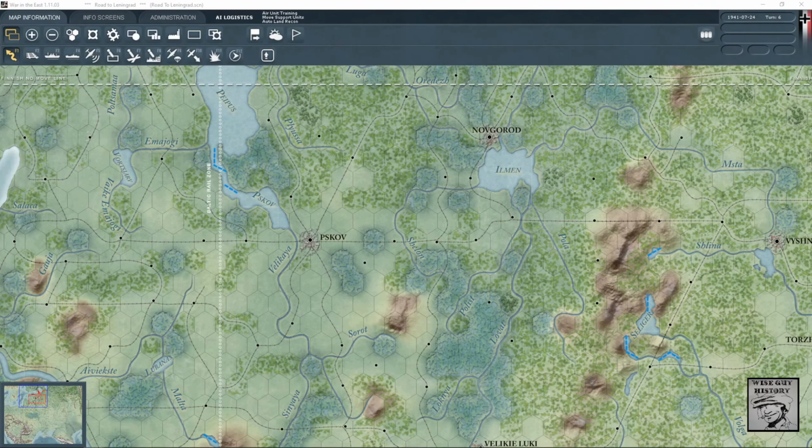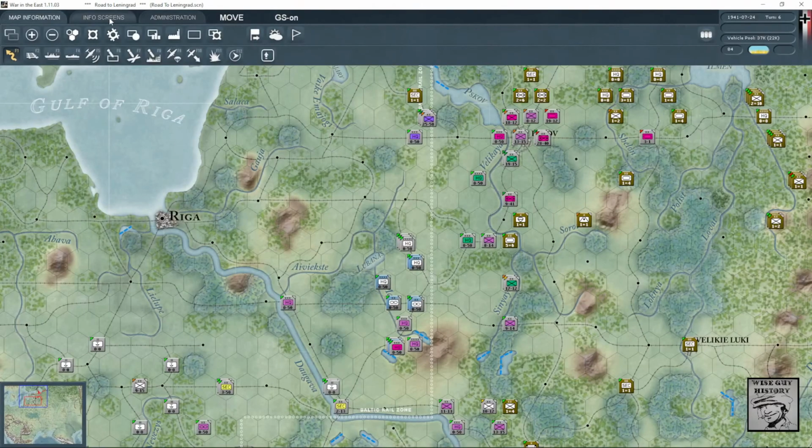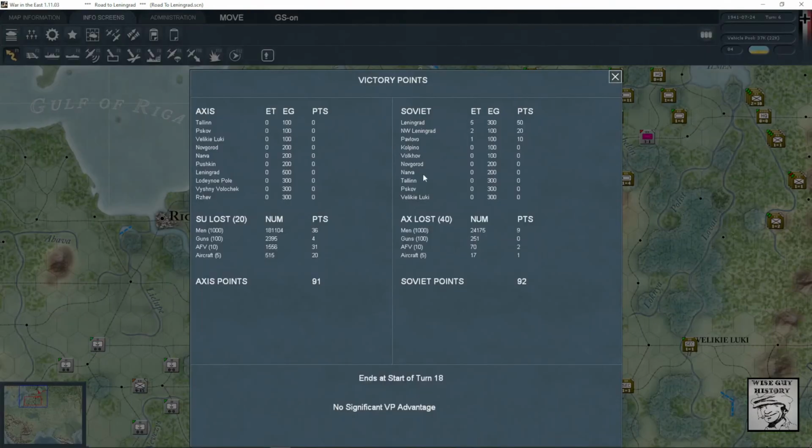And yeah, so we've captured Pskov, and I'm about to begin that drive up towards Leningrad. Here we go, end of the turn. Let's check our victory, see how we're all going. So info screens, click the little star, you can see here. It's hard to get an indication of this.